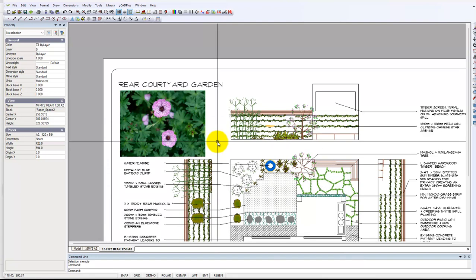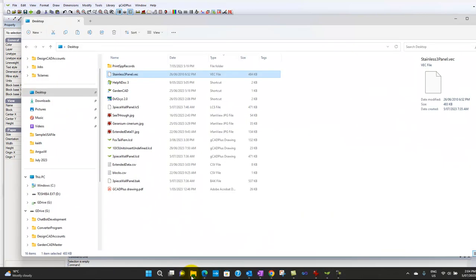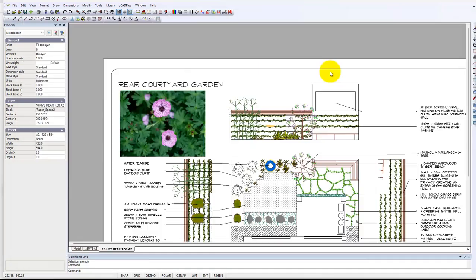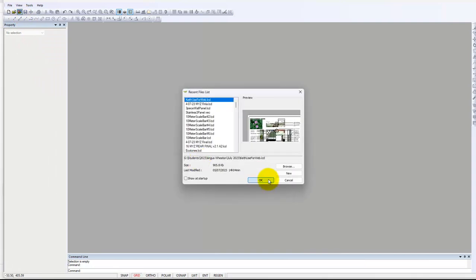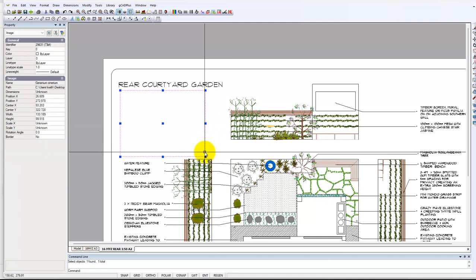What if I now save that drawing and go to my desktop and delete it, then come back into the drawing, save, close, and then open the very same drawing again. You see my point, we get a square very like the one over here, and it tells me that it's the geranium, and that it's on my desktop, or it should be.